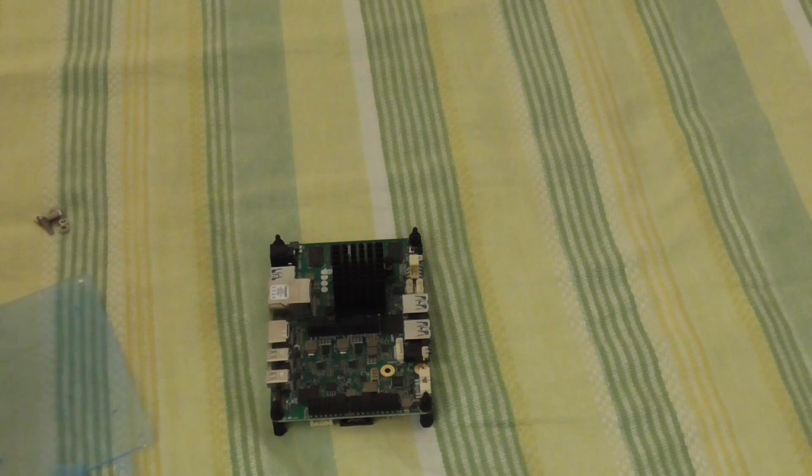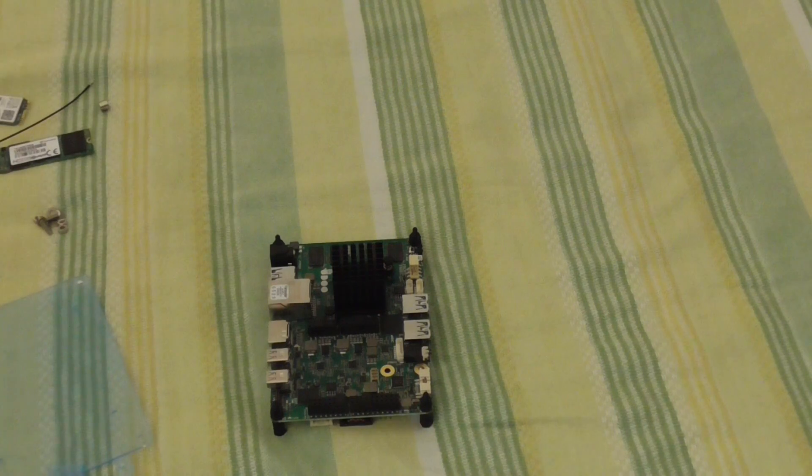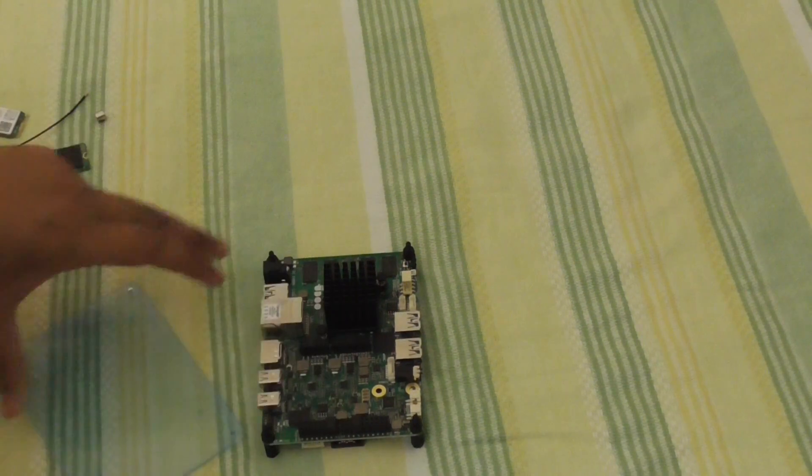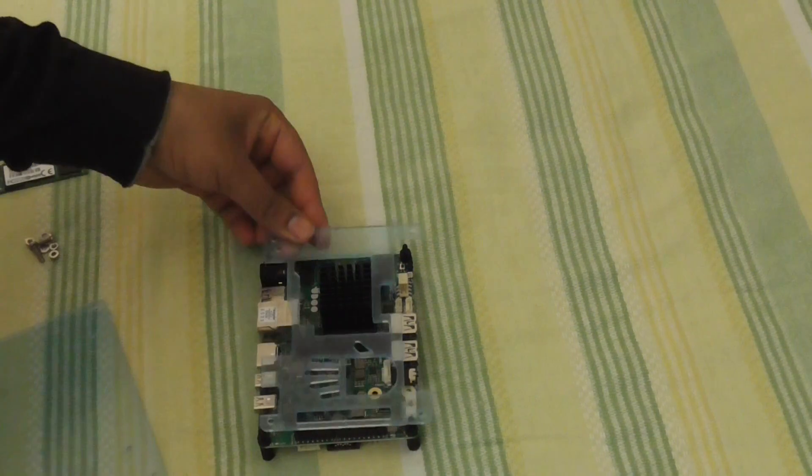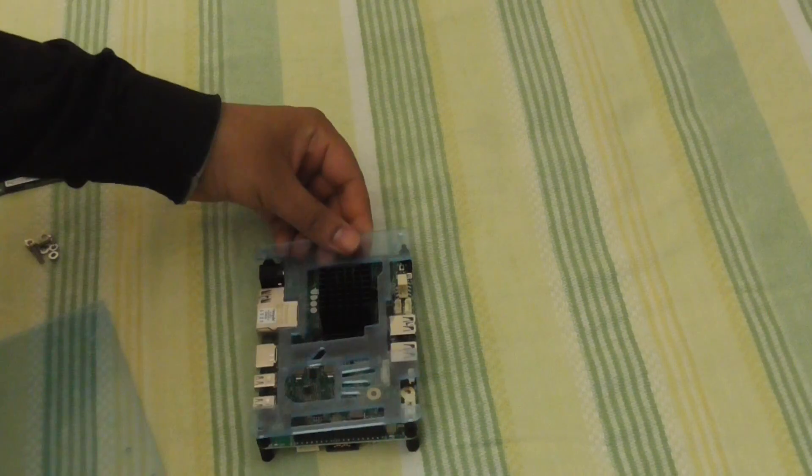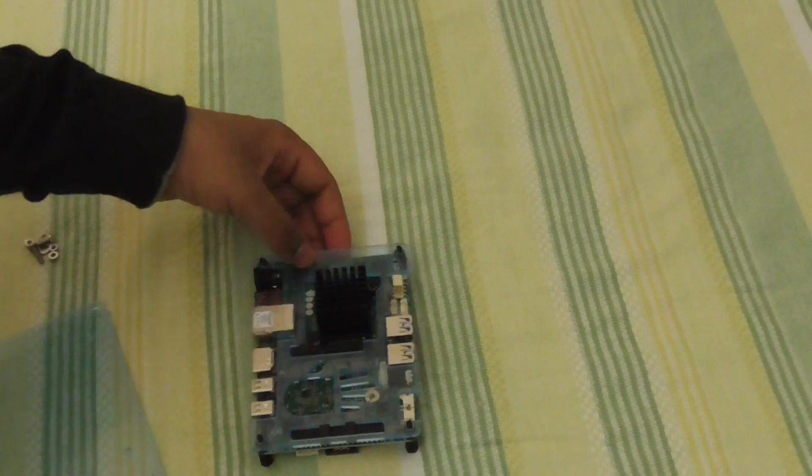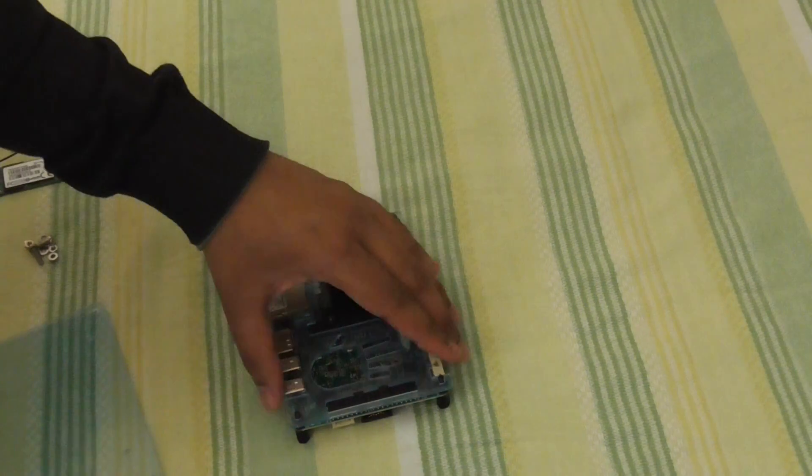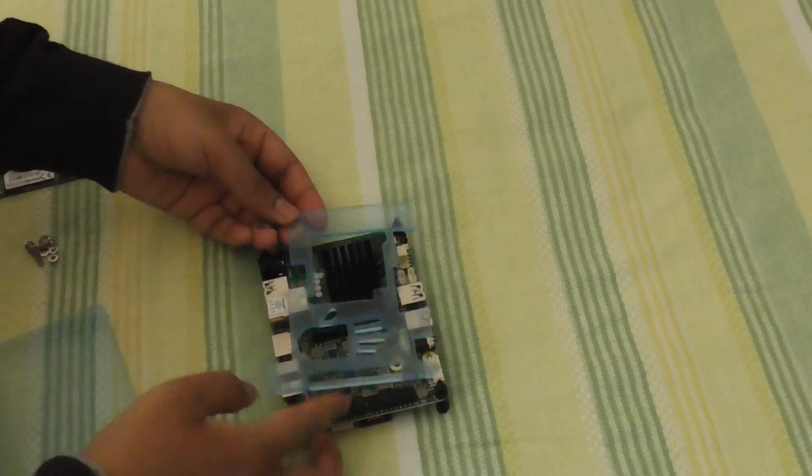This is the acrylic shield that comes with Voodoo. The upper sheet is very easy - just place it here like this way. This is our next task. We are going to put it after placing everything.